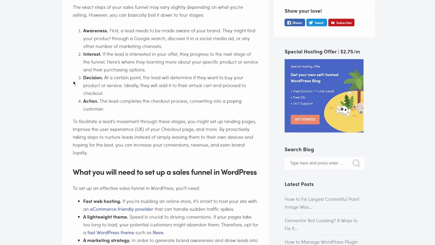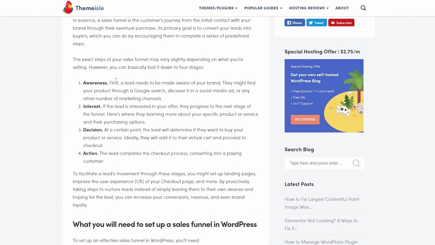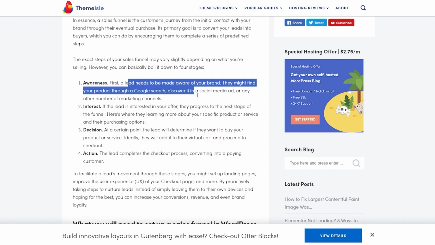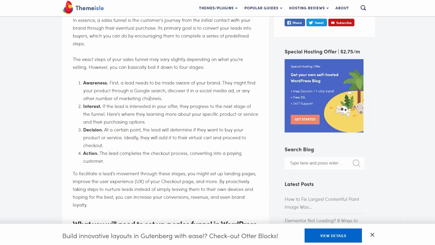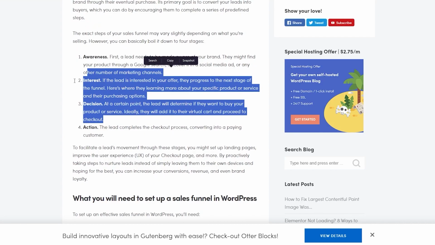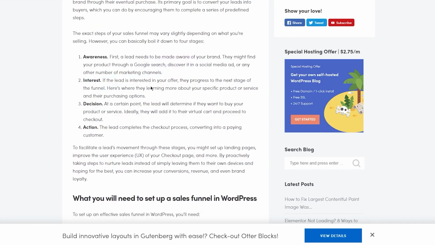You get this whole table of content. So first of all, you're going to need to have good awareness. First, a lead needs to be made aware of your brand, okay? They might find your product through a Google search, discover it in social media and all that stuff. So you get the point. Then you obviously have interest. If the lead is interested in your offer, they progress to the next stage of the funnel.